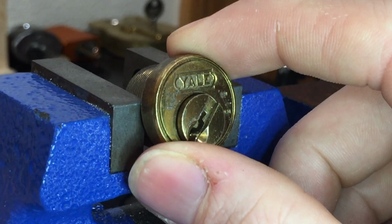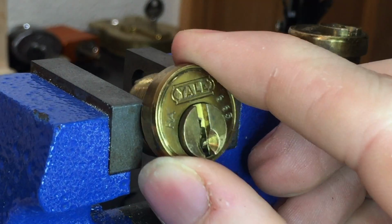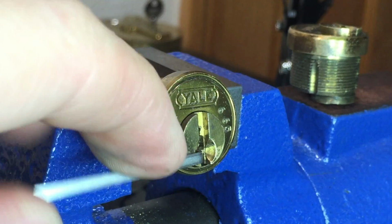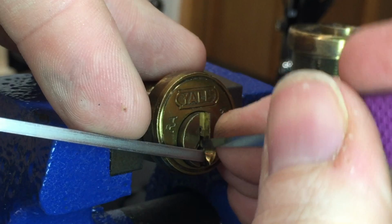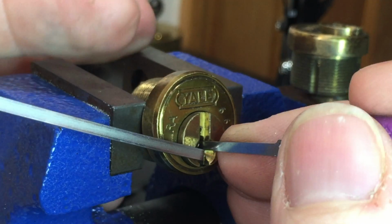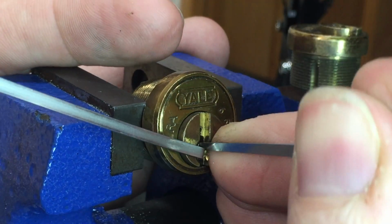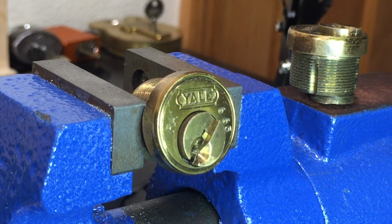And let's go on to the next one. Try to keep those in frame. Alright, number 2 the same way. The bitting is a little bit easier on this one, but you can still hear all that crunching in there. And to be completely honest, I'm not even sure. Oh, there we go. Number 2 picked.